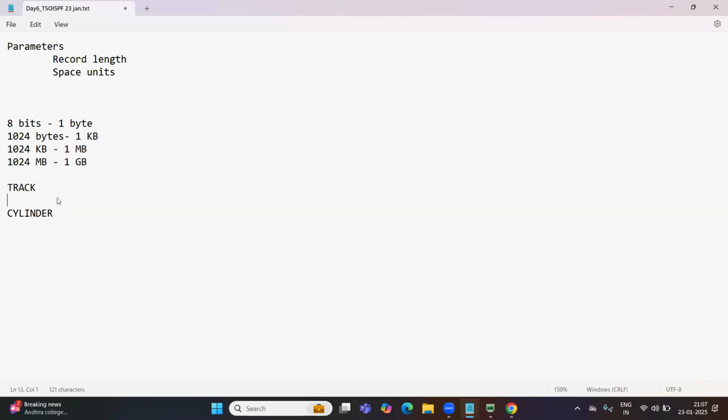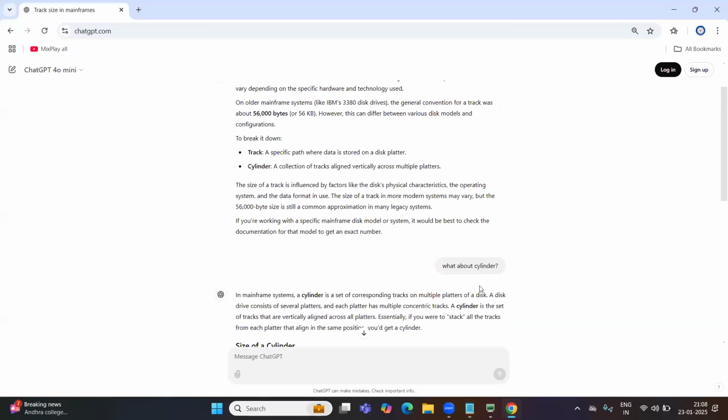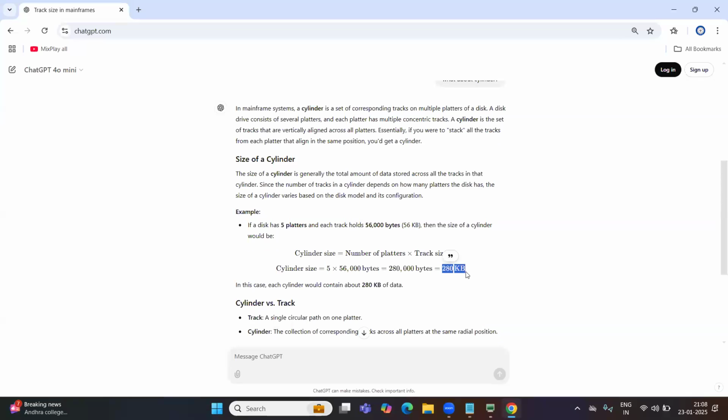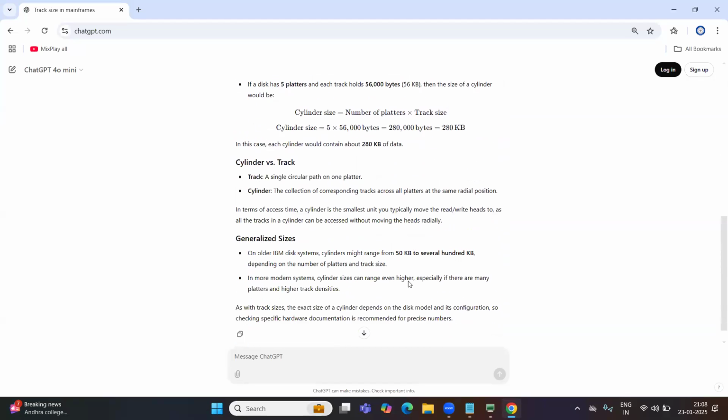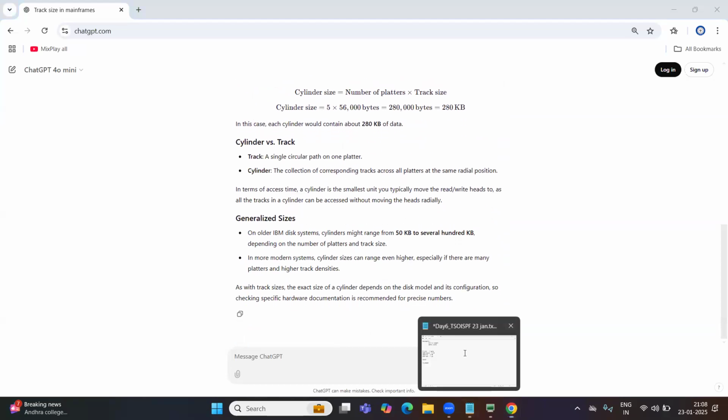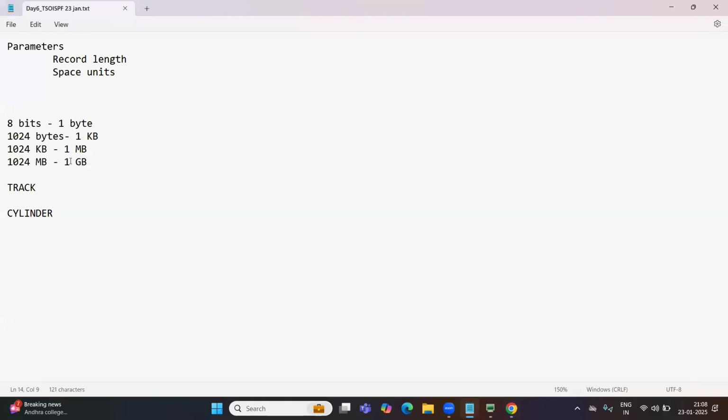So the track is the minimal size one, and the cylinder is a bigger one. One cylinder is going to occupy 280 KB, whereas this one is 56 KB. That is the difference between cylinder and track. The reason I'm telling you is that going forward, we keep using tracks and cylinders in our discussion.